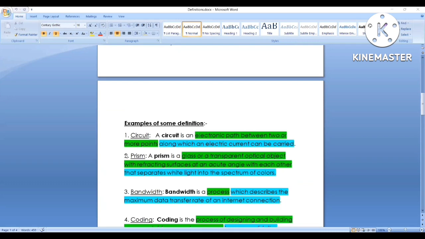Similarly, prism. In this bold word, prism is the term that we need to define, in this green color is the class of prism, and this color is the main character of prism. So how should we define prism? A prism is a glass or transparent optical object with refracting surfaces at an acute angle with each other that separates white light into the spectrum of colors.